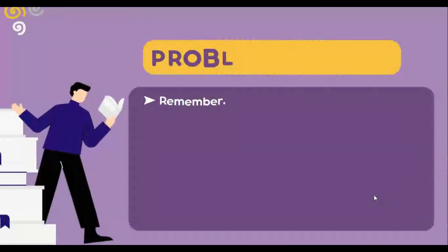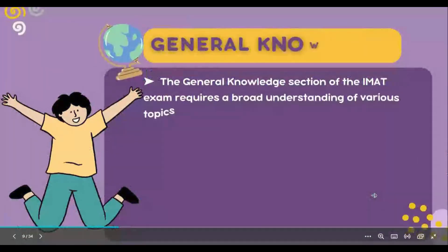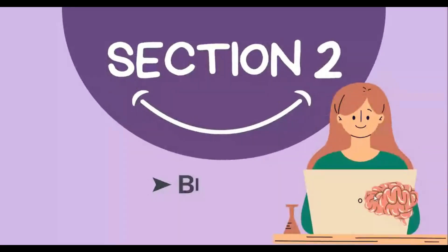Now comes the second part of Section 1 — general knowledge. It's true that it's nearly impossible to predict what will be asked in any given year, but that doesn't mean it's impossible to be better prepared. Some topics are always somewhat new while others consistently show up test after test. For the general knowledge part, I have already uploaded a video guiding you in detail — what kind of questions are asked, how you can practice, and some general tips. I've attached the link of that video in the i-card.